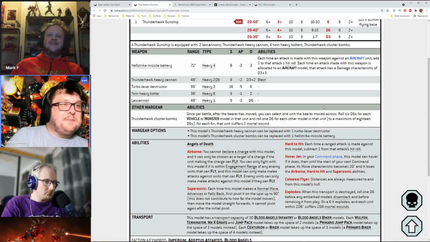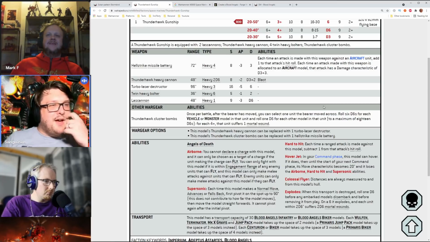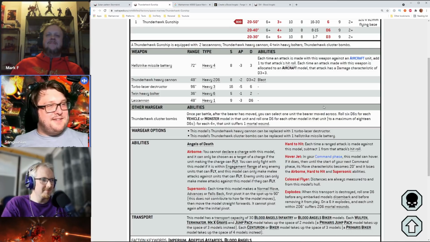I don't know why. A normal bike takes up 3. Yeah, I can see that. But for some reason, the Primaris one, because his bike's bigger, I suppose, or maybe it's the massive ego, he takes up the space of 4. Now, basically, you're paying a lot of points for a transport that can't hold a lot of stuff, really. 30 models sounds like a lot, but for 800 points, it's not a lot.